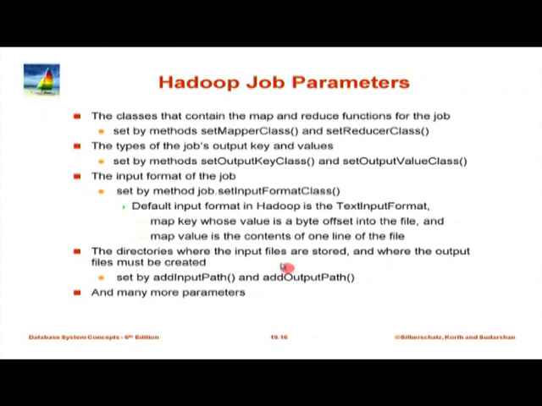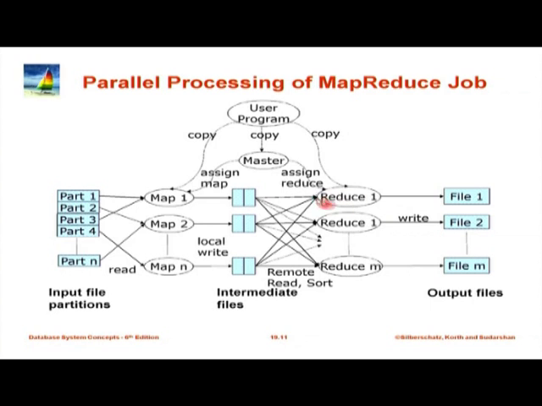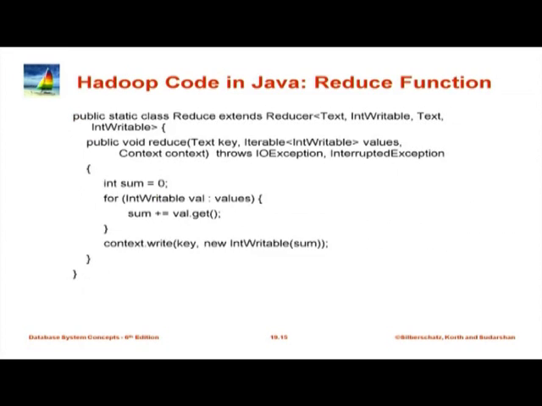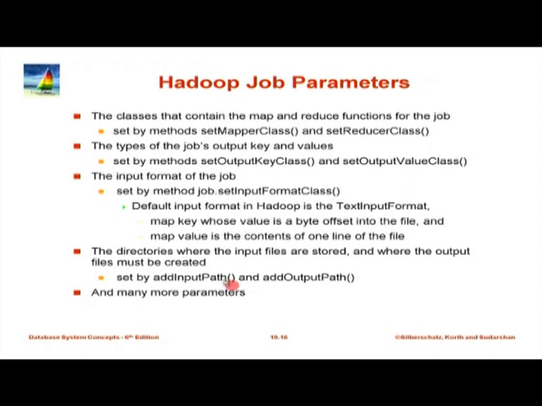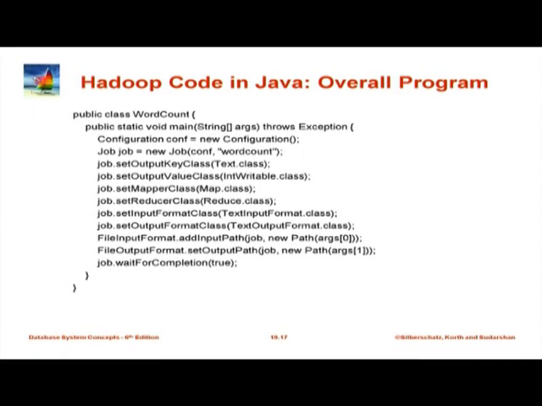For specifying where the input data and output data are, Hadoop uses directories. You use addInputPath and addOutputPath. The input path is a directory containing all the input files — Hadoop will process all files in that directory. The output path tells Hadoop where to store the output. Each reduce function running on different machines will create one or more output files, and the output directory is where all these files are stored. Before running a program, you create a directory, store all input files in it, and specify that as the input path in the program.